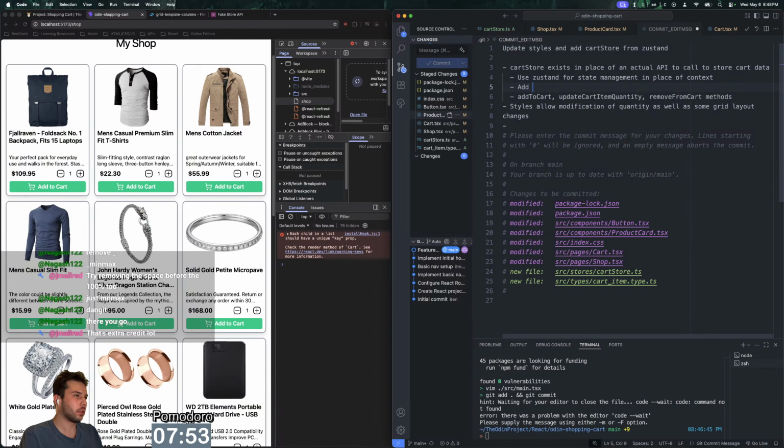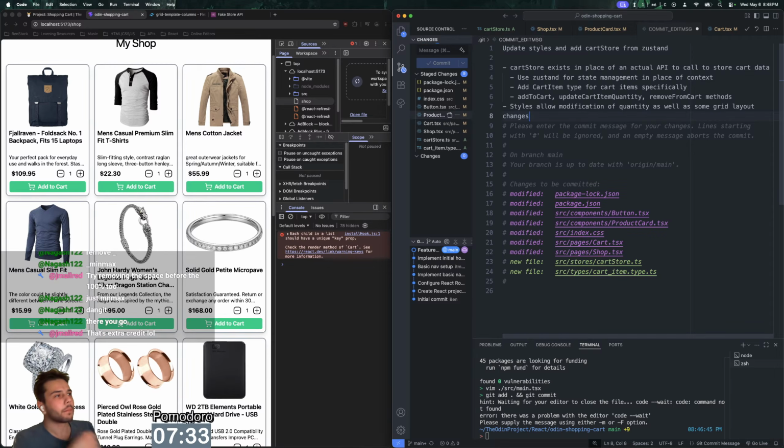Add cart item type for cart items specifically. And I think that's pretty much it. Yeah. I'll leave it at that.